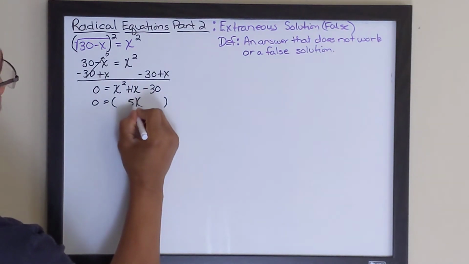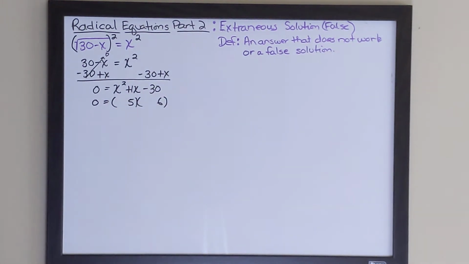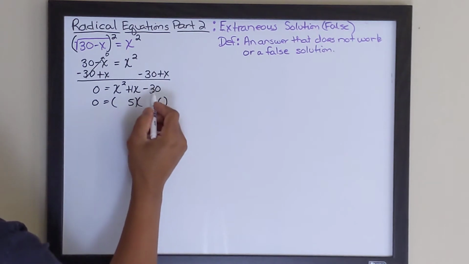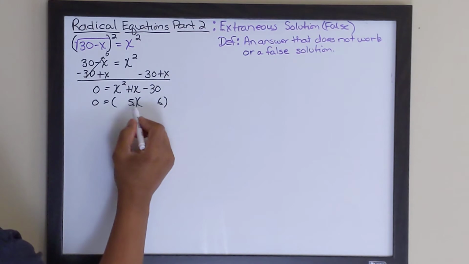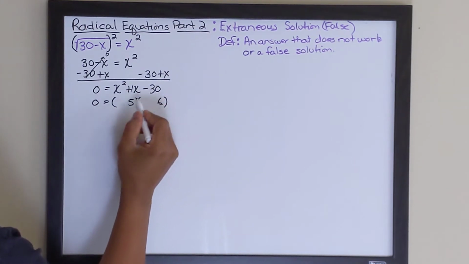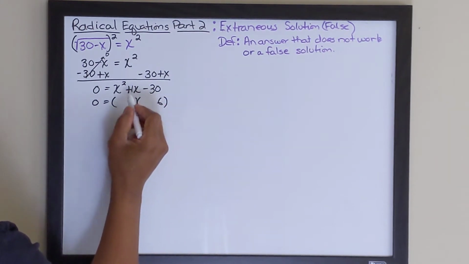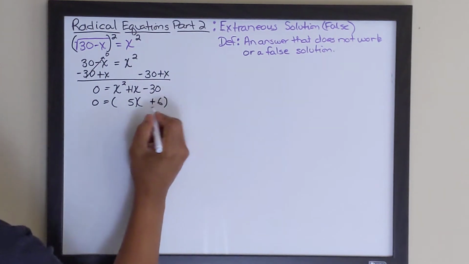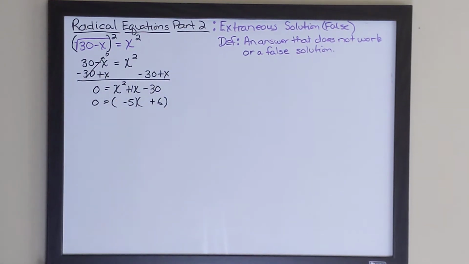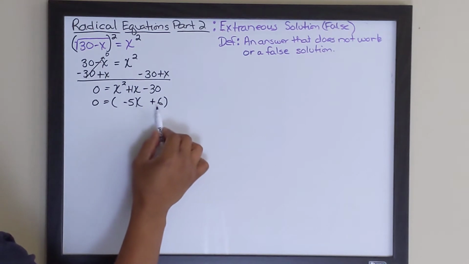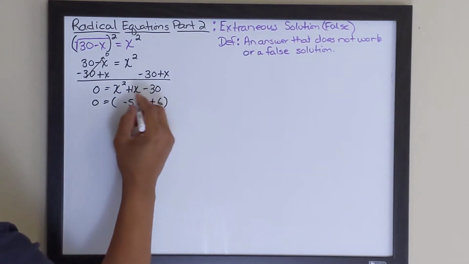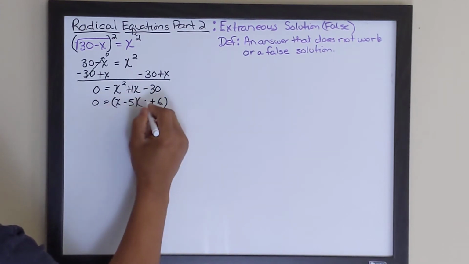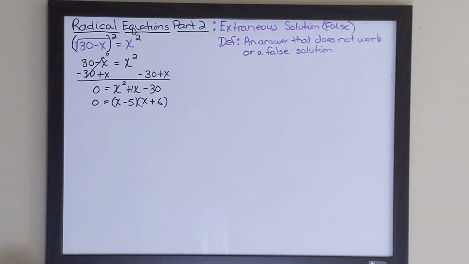So what are those two numbers? Well, it's going to be a 5 and a 6, and we know that if you multiply 5 and 6, you get 30, so we have to make one of these negative. Which one do we make negative? When we multiply them together, we get negative 30, and when we add them together, we get positive 1. So we're going to make plus 6 and negative 5. Let's check that out. Negative 5 times 6 is negative 30. 6 minus 5 is 1. Of course, our variable is an x, and we're just going to put that here.